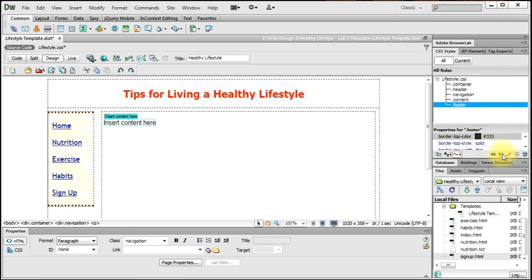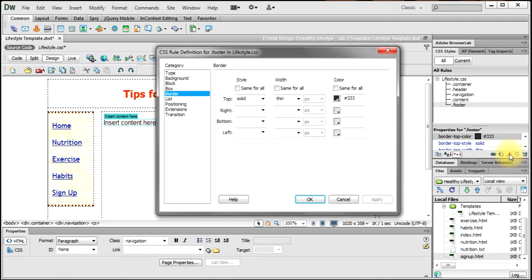You can either double click or you can go to this little pencil for edit rule. For the border, we are going to change this. We want the border to be a top width of thin.